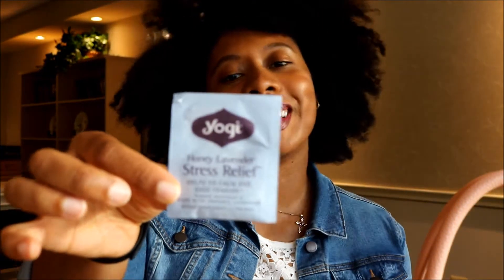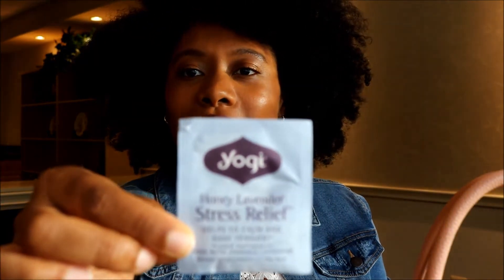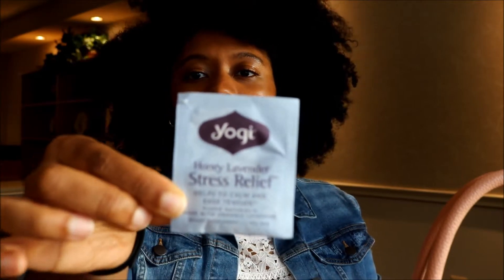Along the food theme, I have my Trader Joe's jasmine green tea and my Yogi honey lavender stress relief tea. I usually steep these together in a big cup of hot water at work with a little honey or agave and some lemon — perfection. It's my way to unwind even at work. This is part of my emergency stash for those just-in-case moments when you need a break and want to zen out and relax.